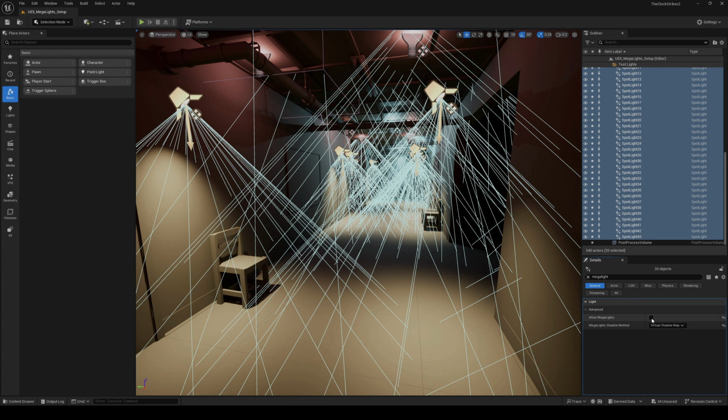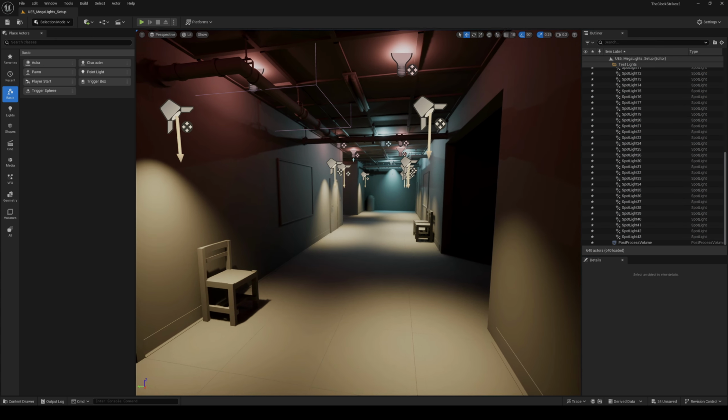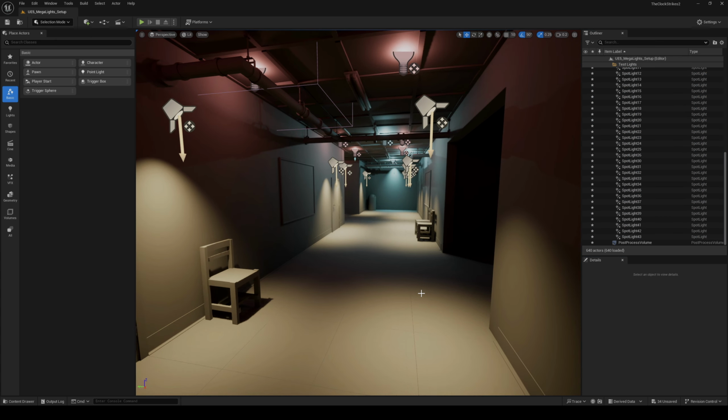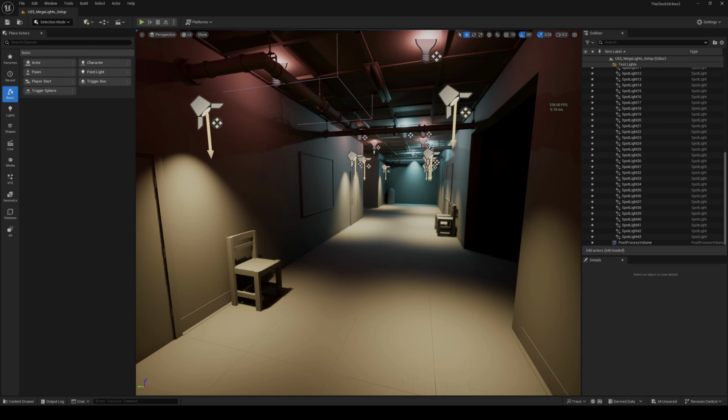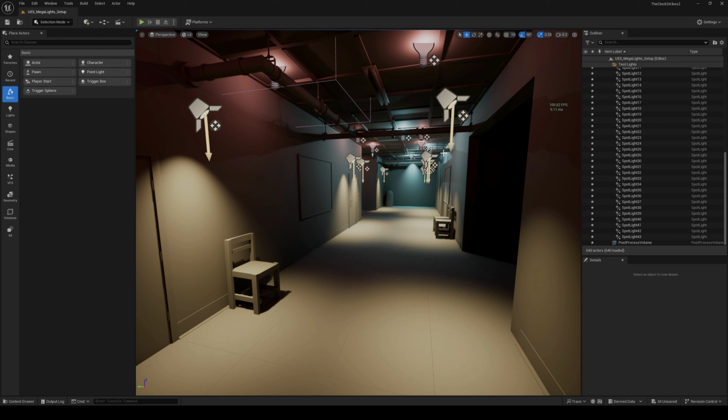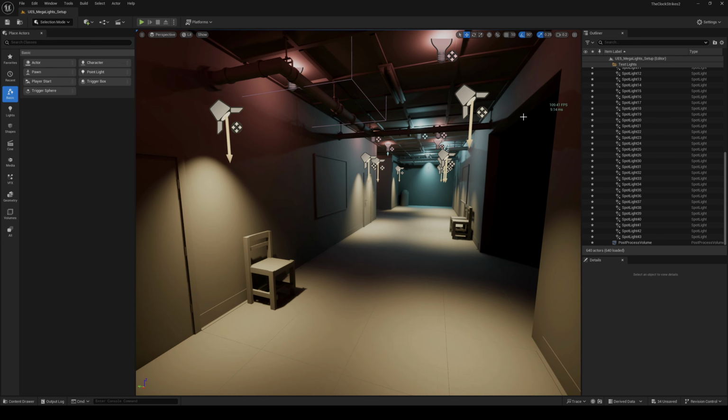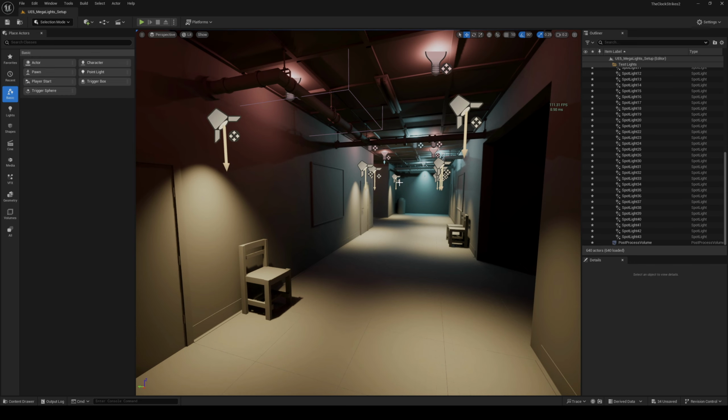Select all the spotlights. Allow Megalights. Okay, so we've looked at two ways to look at performance. If we pull up Control Shift H, we've got the FPS counter, and then we also have our light complexity. We can get a visual look at our performance. The last thing we can look at is the rendering time for each frame.